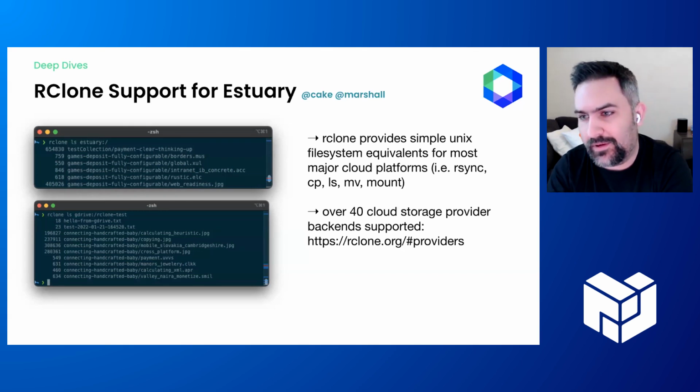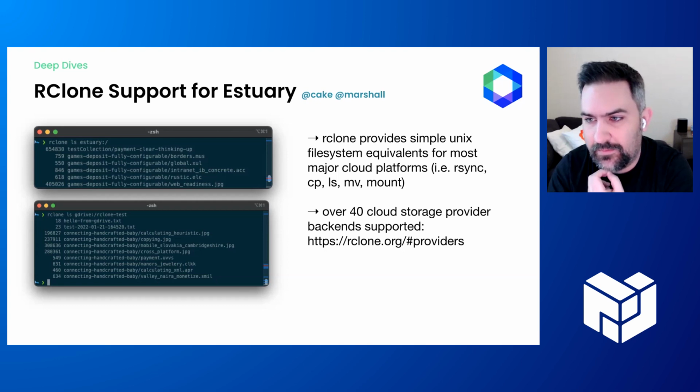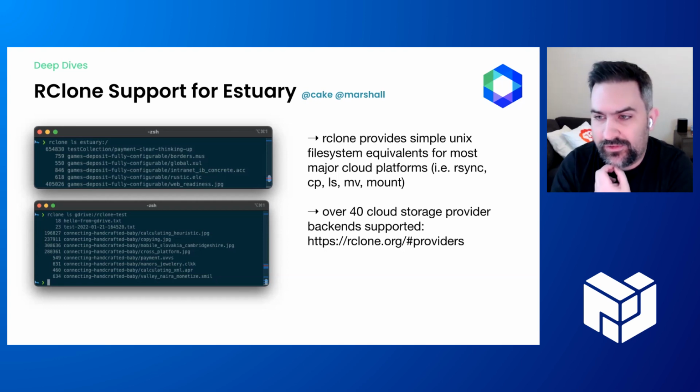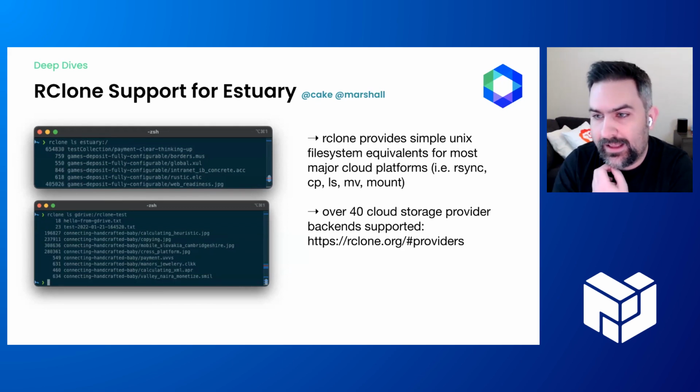The second big one, and this is the kicker, is that it integrates with the vast majority of cloud providers out there. That means getting data to and from existing Web2-based storage infrastructure comes out of the box with Rclone. By supporting Estuary as a backend, we can move data in mass from storage providers like Google Drive or Dropbox or S3 or so many other examples that you can see on their website.